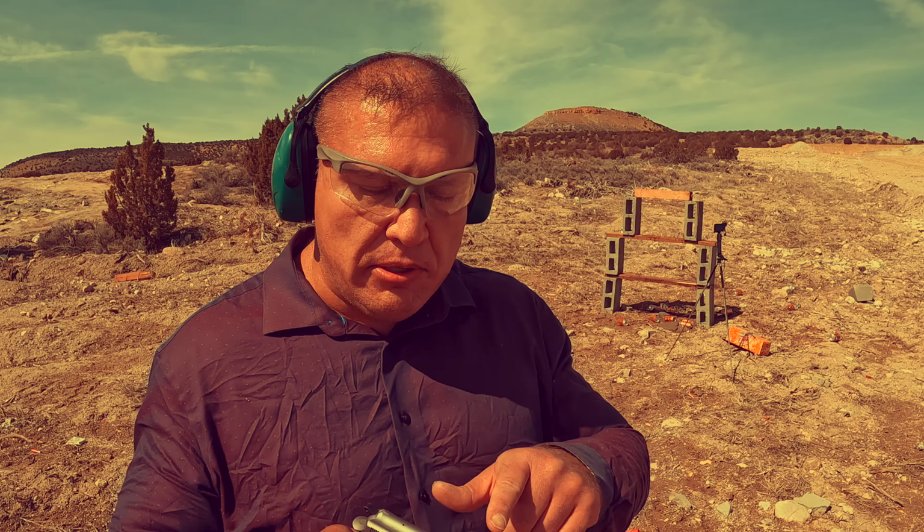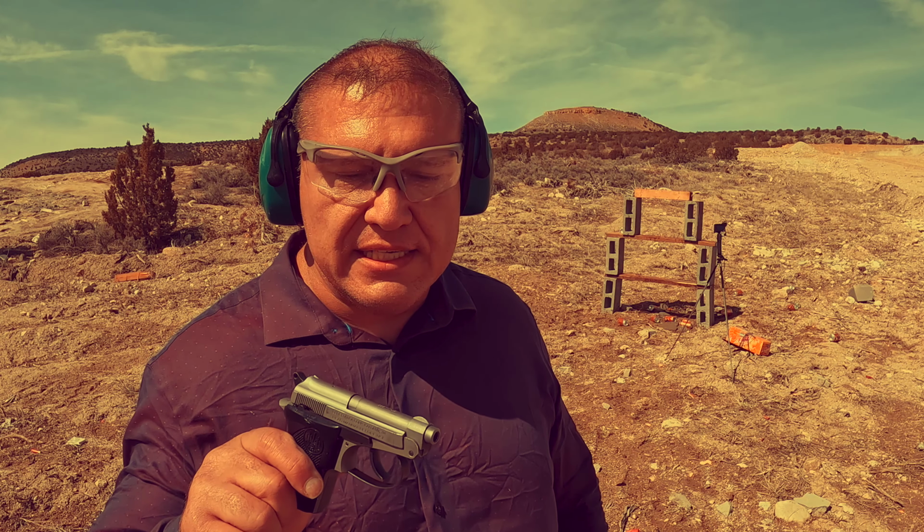Things that are close are blurry to me, so these sights are blurry, so it's very hard for me to hit the target using these sights. I think it's a little bit more exciting when the soda cans have soda in them, so I'm going to go ahead and get some soda cans and put some soda in them, and then we'll shoot them, okay?